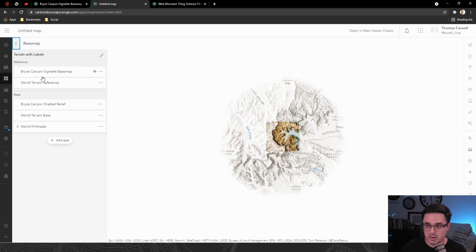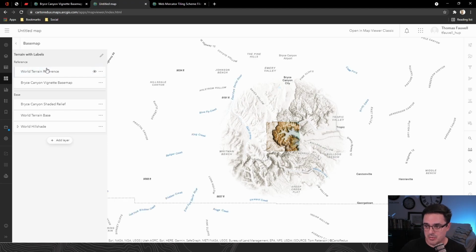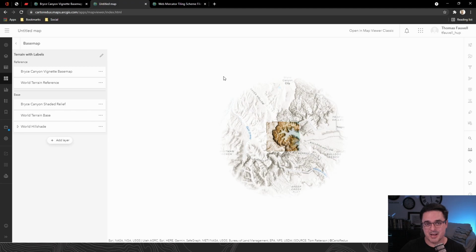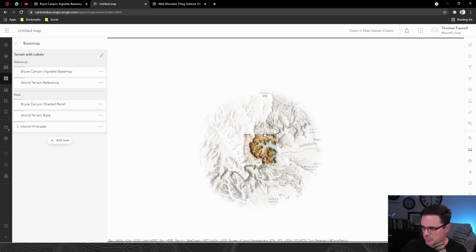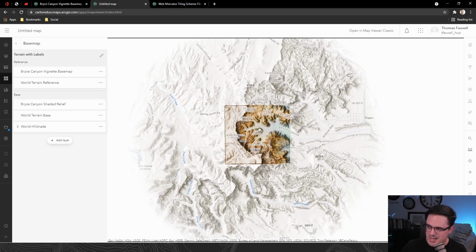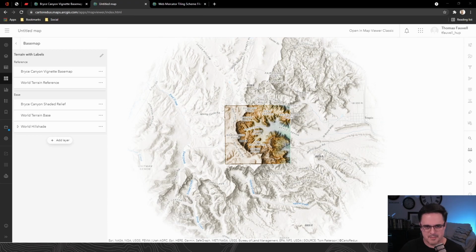You can have multiple reference layers, as you can see here. And why do we want the vignette on top? Well, we don't want this happening. We actually want that vignette to mask the text that's in there. All right, so this is actually holding up really well. I can zoom out. I've got everything completely masked. I'm maintaining focus on my specific area of interest. This is great. I love this.